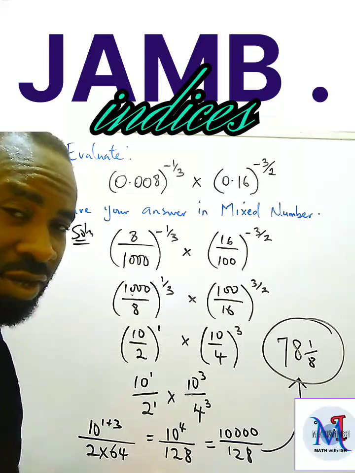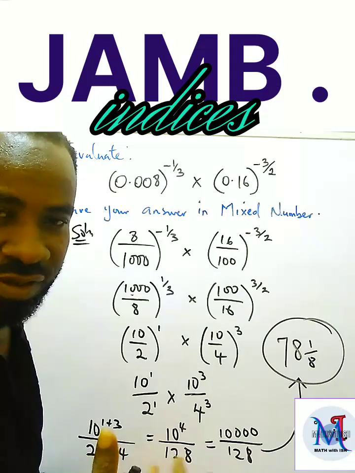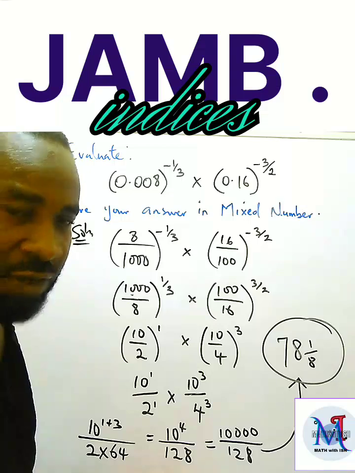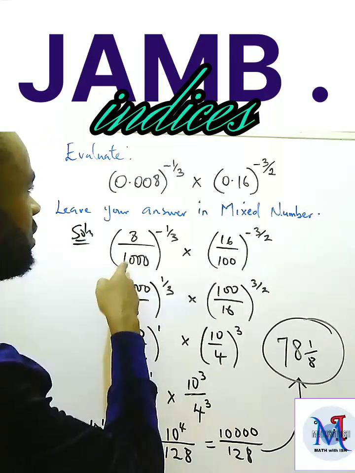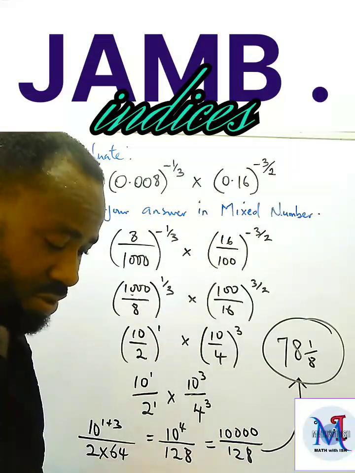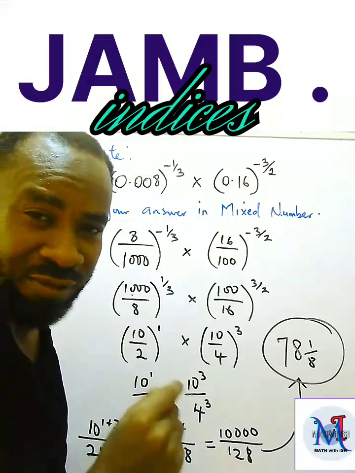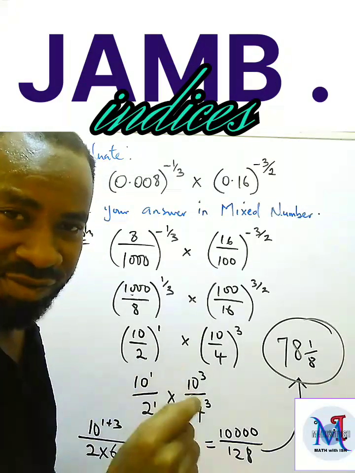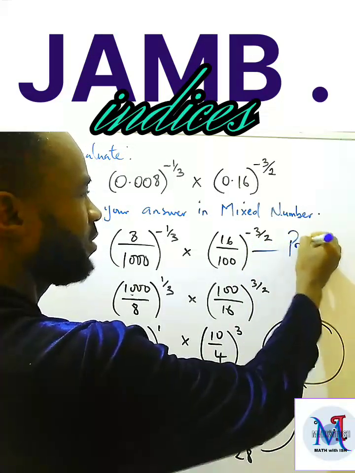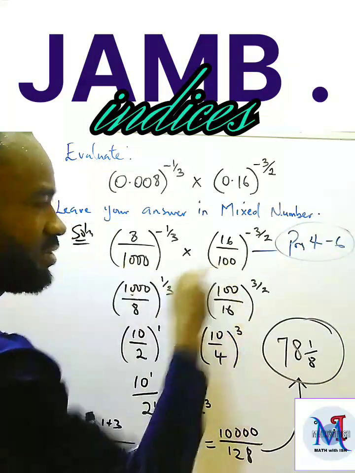Okay, now let me just explain something to you in case those of you don't understand what I just did. Remember when I said that there's a need for you to really teach your students to grasp mathematics at the basic level. Very, very important. Now what I just did here is I simply converted these decimals to fractions. Converting decimals to fractions is a topic taught in primary 4, primary 5, and primary 6. So from primary 4 to primary 6, your child will be able to do this first step.